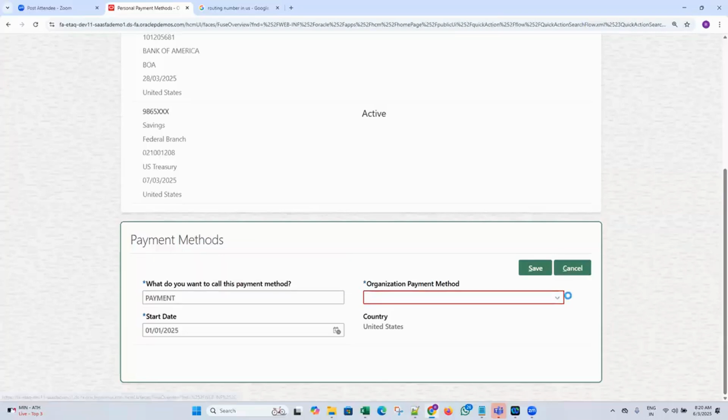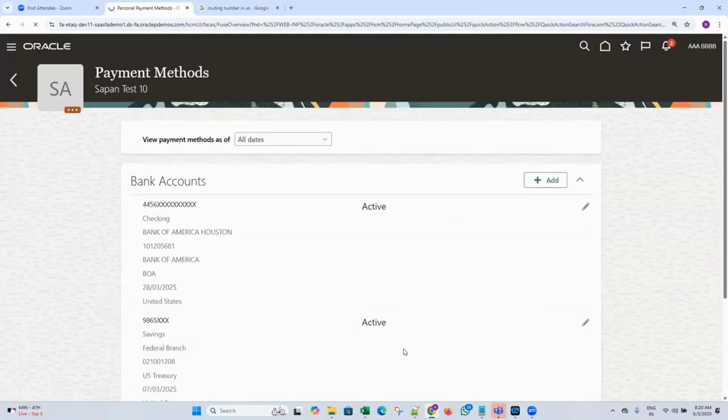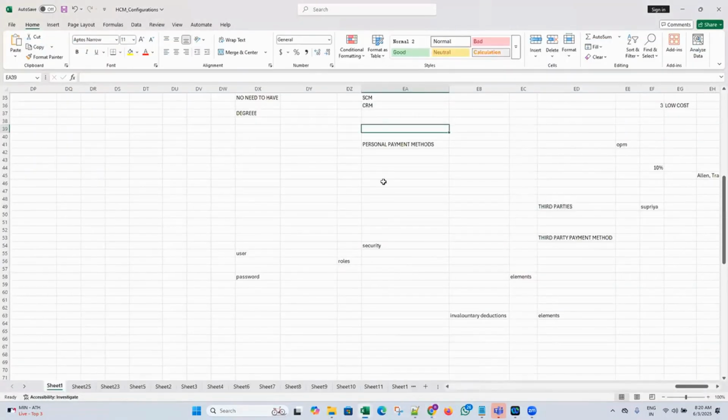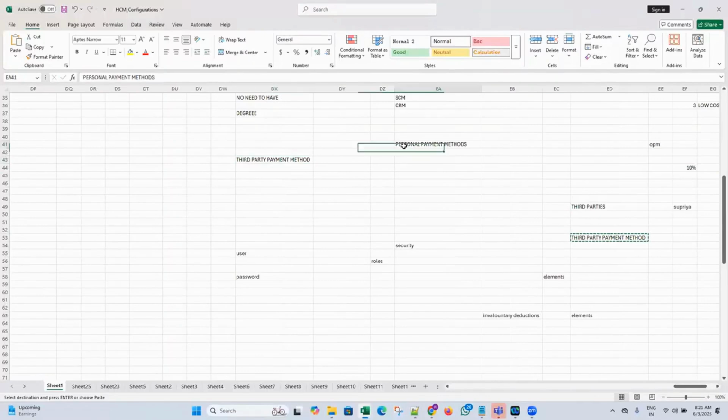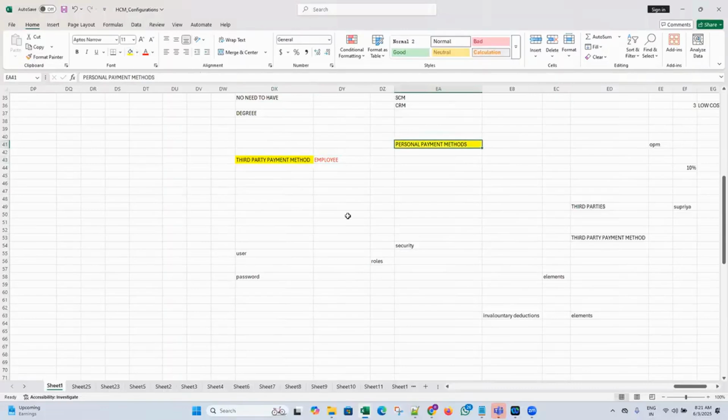You saved and closed, right? Now, once you have created a branch, you have to create an account for it. See, what are we creating? We are creating a bank. For that bank, we are creating a branch. For that branch we are creating an account. That account we use to make the payments from the company perspective.